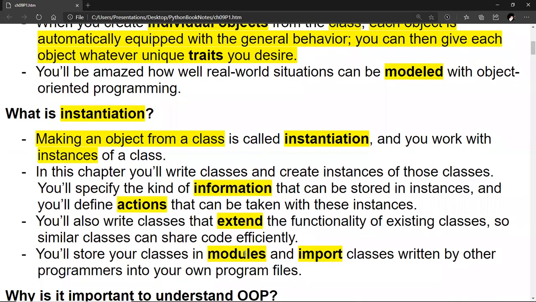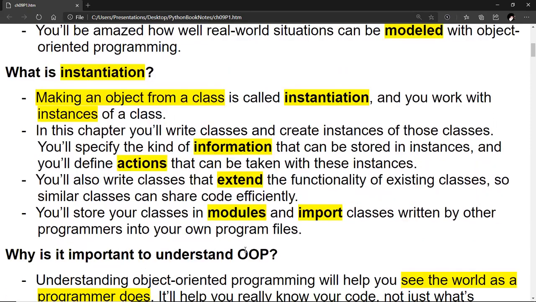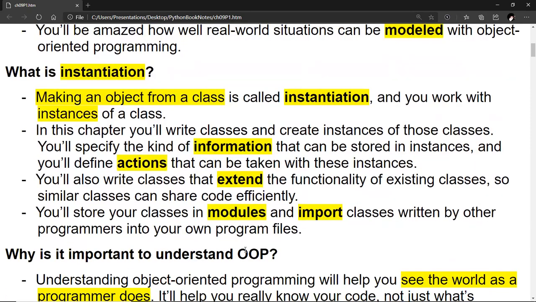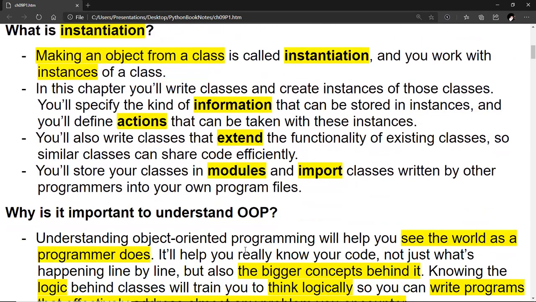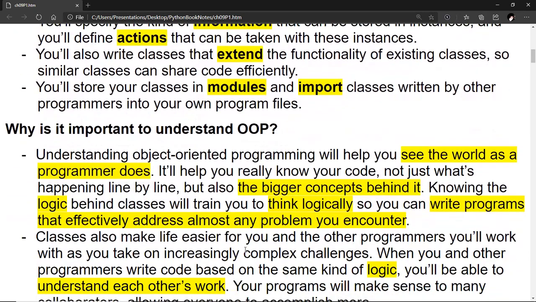So what do we put in this class? Two things, basically information and action. The information will be what you store in it in terms of data, and the action will be the behaviors that would be exhibited by methods. So it's really important to understand object-oriented programming.